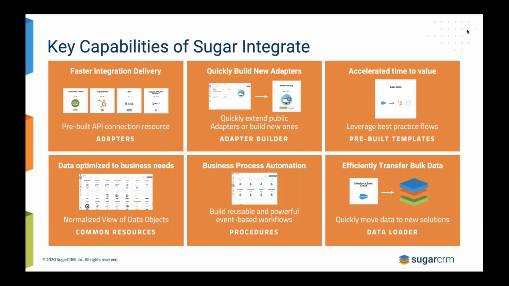And then finally, Sugar Integrate isn't just for integrations. It's also a tool that can be used to help you do data loading and data migration. So moving data, for example, from an old CRM system to Sugar Sell is a capability that we can offer through the Sugar Integrate data loader. So those are some of the key capabilities, and I'll dive into each one and give you a little more detail.